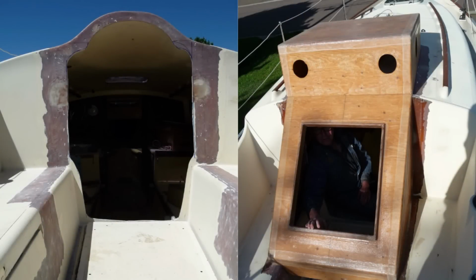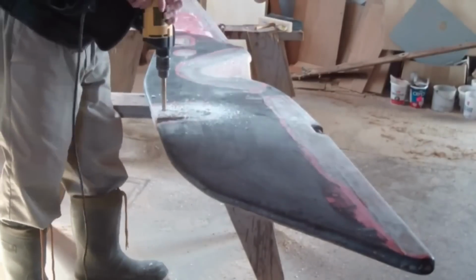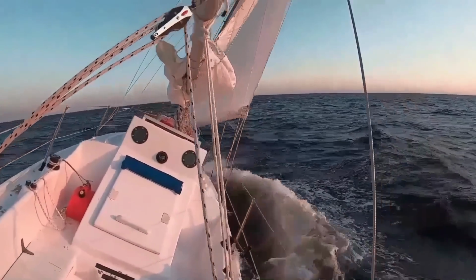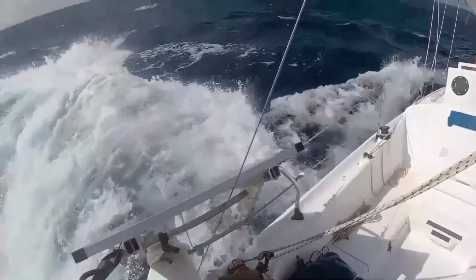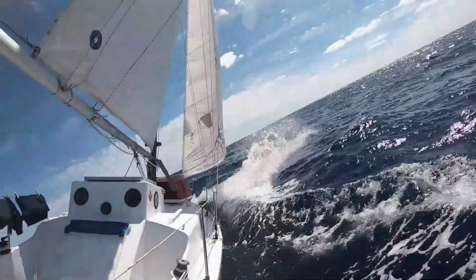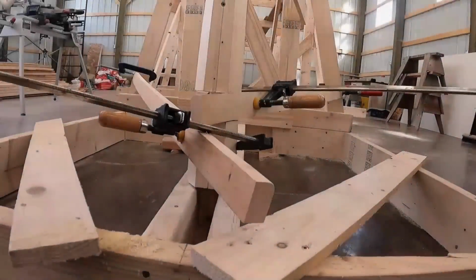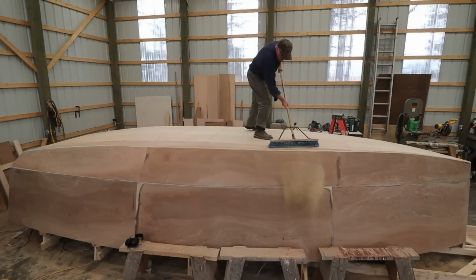3 years ago, I refitted a 40-year-old Contessa 26 and took her on an amazing 7,800 nautical mile ocean voyage. We crossed the Atlantic twice, but a knockdown on the second crossing and COVID-19 put an end to my solo circumnavigation. So now, I'm building a new boat, smaller, lighter, but more suited for a solo circumnavigation.